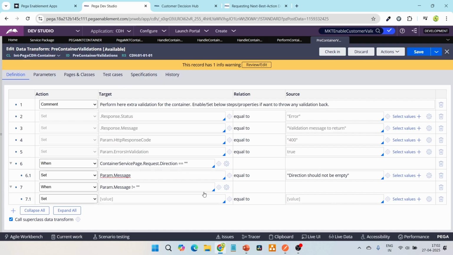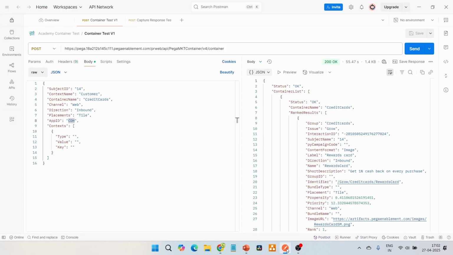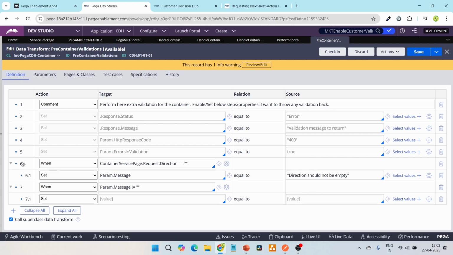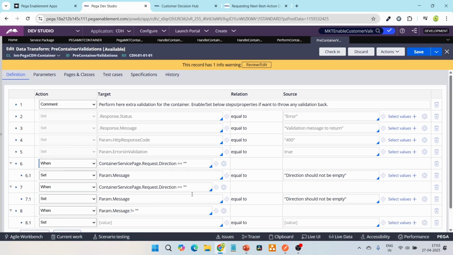Suppose I want to do the validation on another property, for example, let us say the context name or placements. Suppose I want to do the validation on placements as well. At that time, what will I do? I will add another when condition over here. So here I will be checking that the property called placements is equal to null.